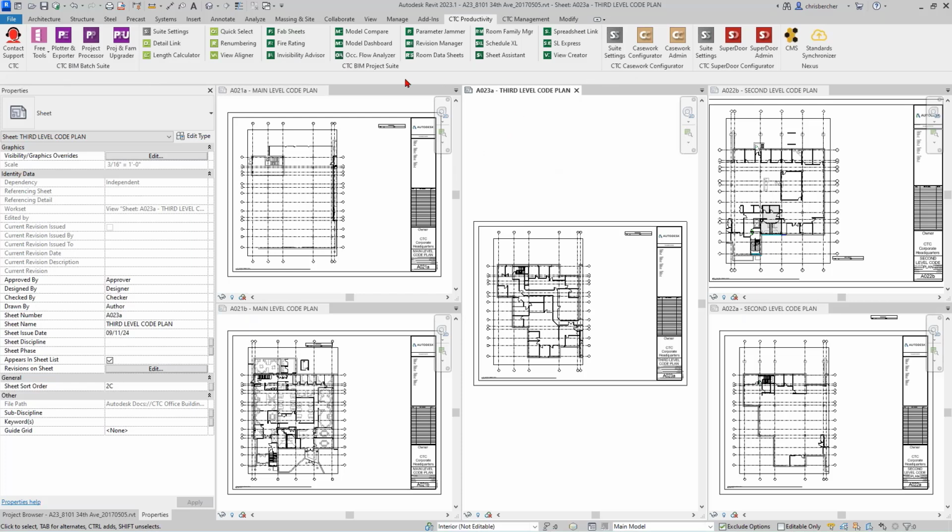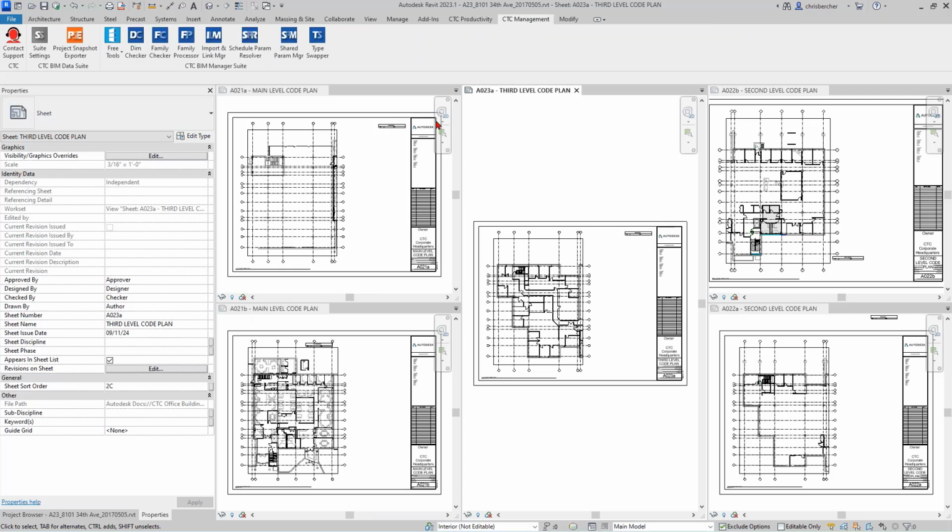Okay, switch gears a little bit. On the CTC management tab, I want to talk project cleaner. So you can see here my visibility is a little different with my tools. I do have my manager suite collapsed into the free tools dropdown, and my productivity tools were not. Those were nice and stretched out. So you can get different looks here depending on what your setup is. Project cleaner in my case is in this collapsible dropdown here.